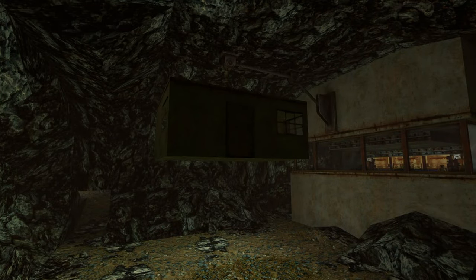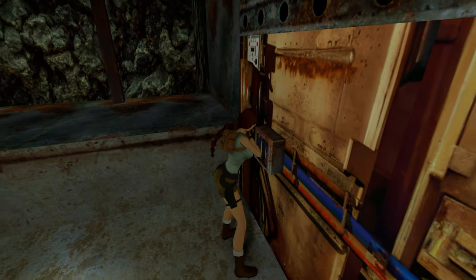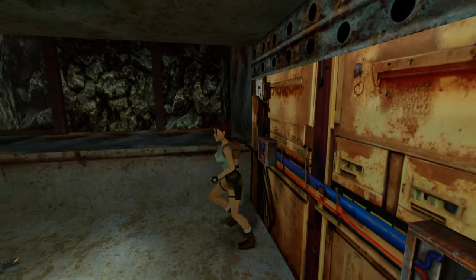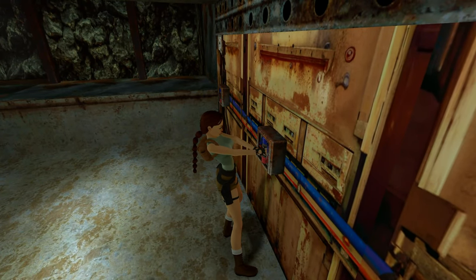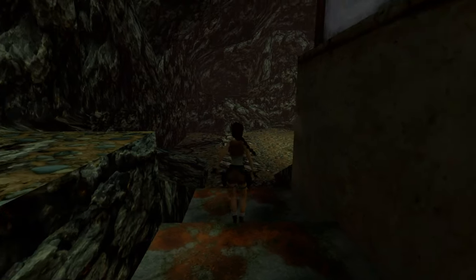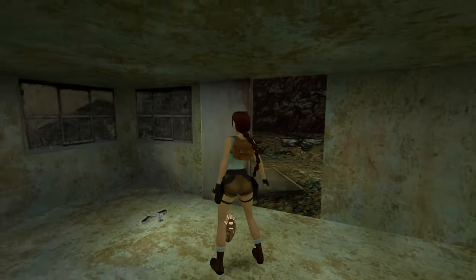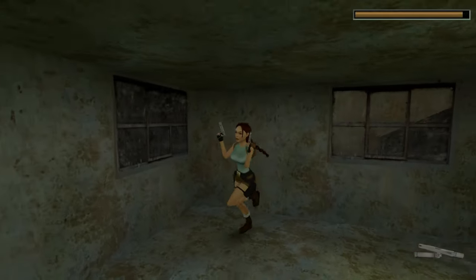Because Lara needs to be able to defend herself for the gauntlet that awaits her over these past few levels. Last one should do the trick. Some always welcome Magnum clips. And then we'll put the last fuse into here. Sweet. The game's even given us a large medipack as well, which is great. Right, time for some payback. So now we've got a way of defending ourselves anyway.